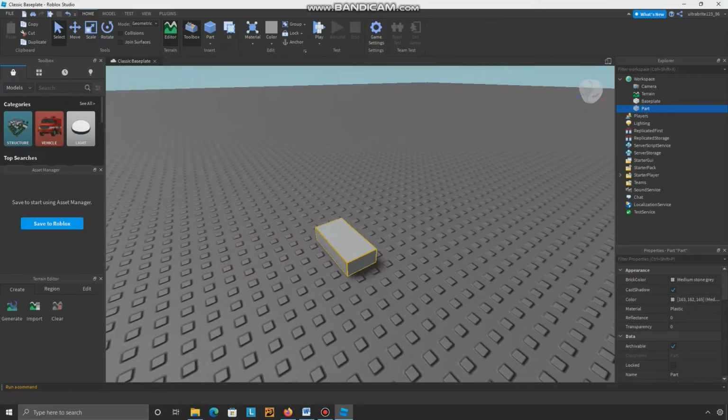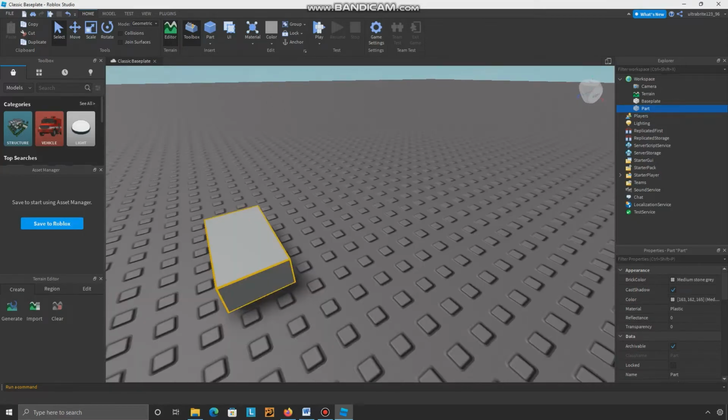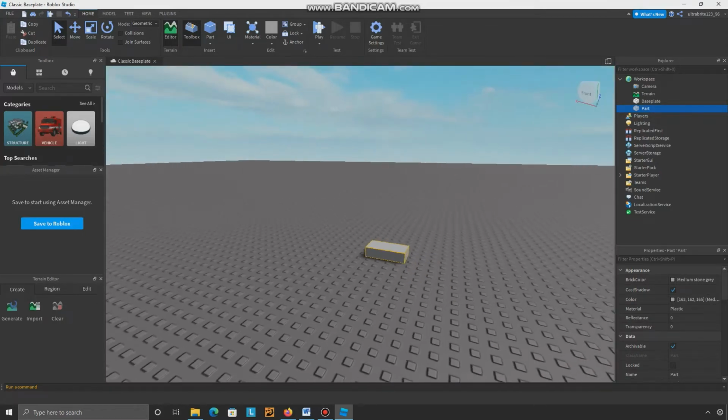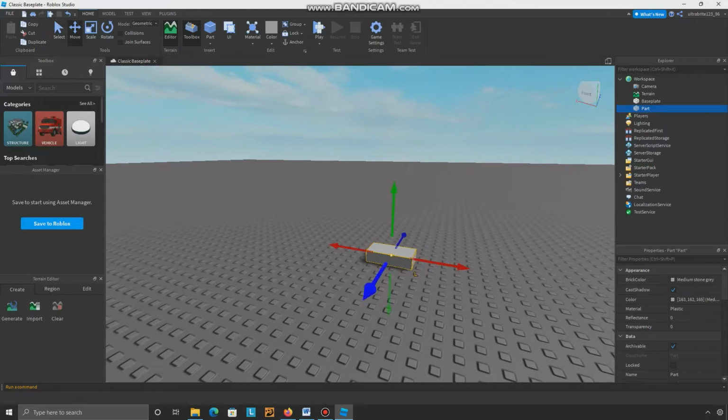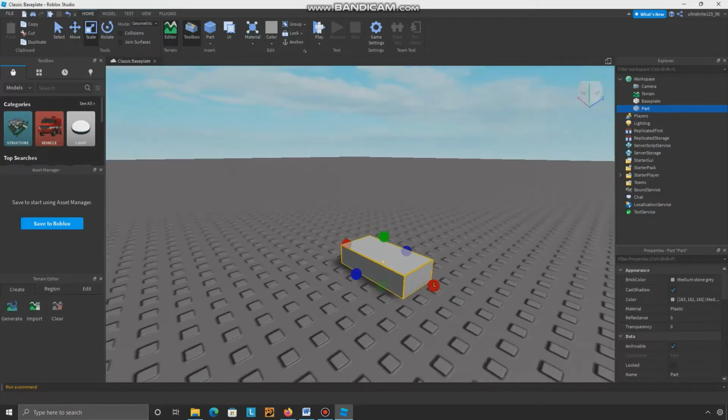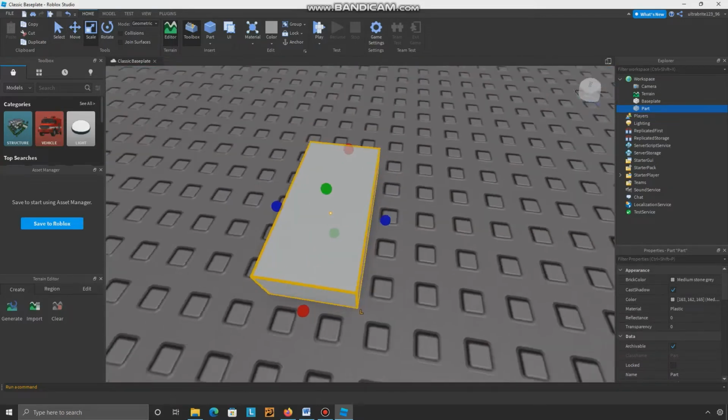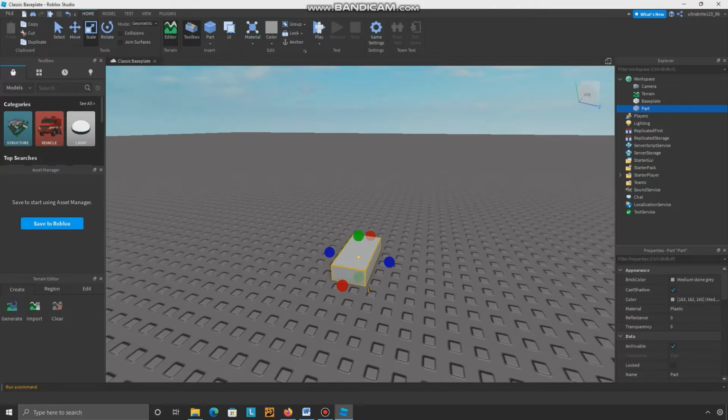You can move it around now, and this is the block. Also you could use the move tools obviously, and if you want to change the size and shape of the block, you could use scale. So we're gonna be using scale to change around this block.